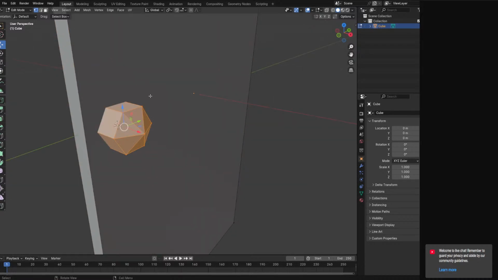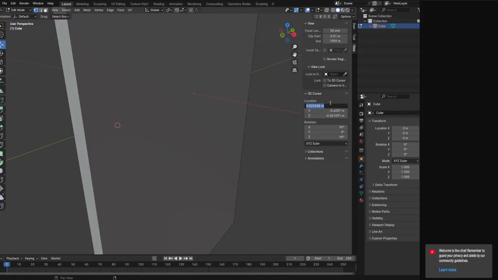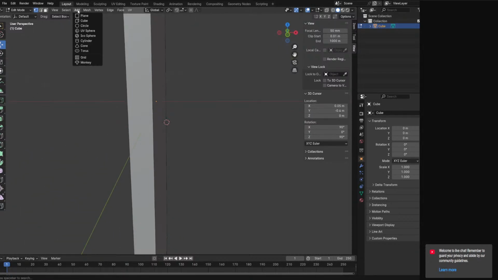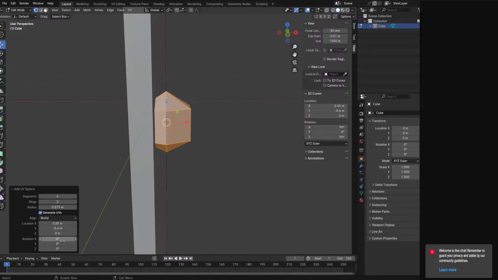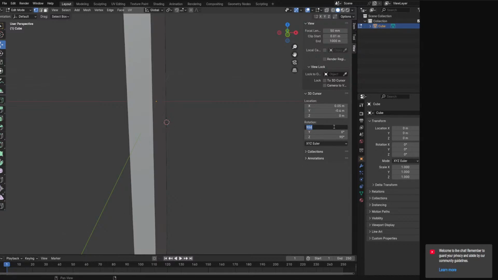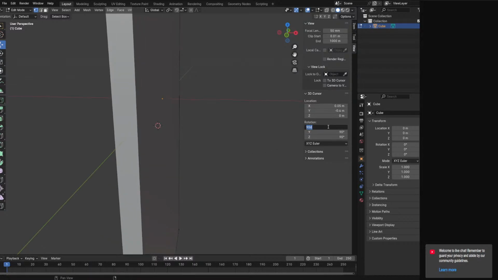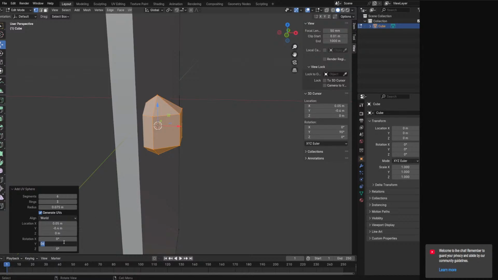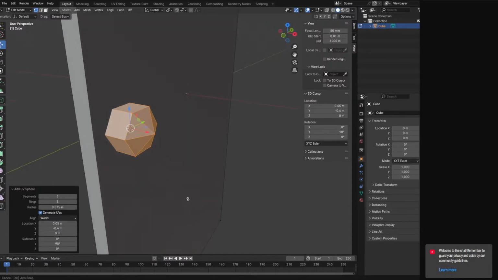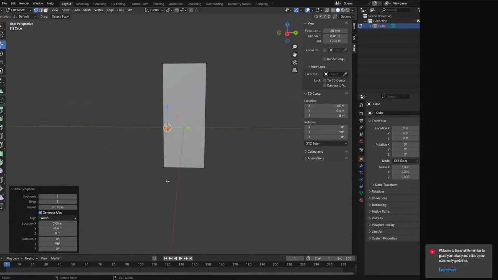Oh, next up. Dang it. Arbitrary values. Looking at my real life door, and I think that's probably pretty good.